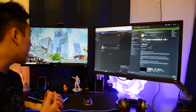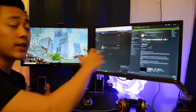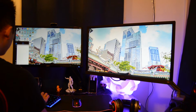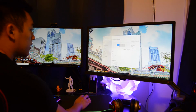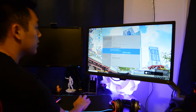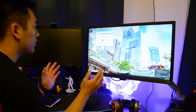Now I'm going to try and use AMD FreeSync on this monitor and treat it as my primary monitor while also having an Nvidia GPU. So let's see how that goes. Go into my display preferences in Windows and then show only on 2. So now this monitor is going to be the only monitor that my computer really interacts with. Going to enable G-Sync for this selected display. The monitor is reworking itself.